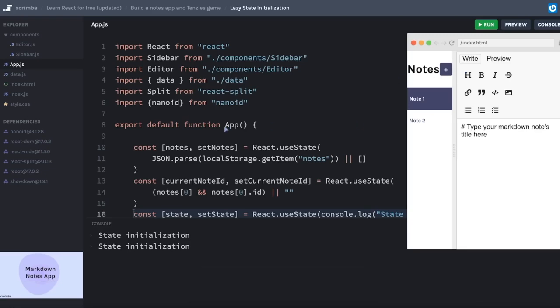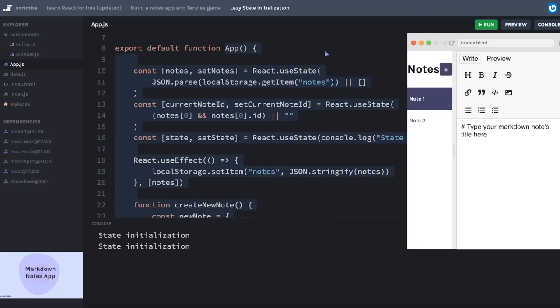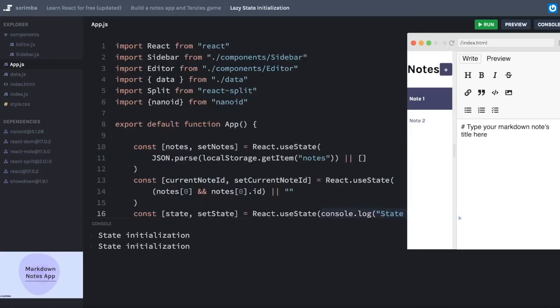And that's because all that's really happening is React is rerunning this entire function. In the background, it is ignoring the state that is trying to reinitialize here, but if there is code, such as running a console log, or in our example, getting something from local storage, it's going to run that code again, even if it doesn't use the value as its new initial state, because it's maintaining that state elsewhere in the background.